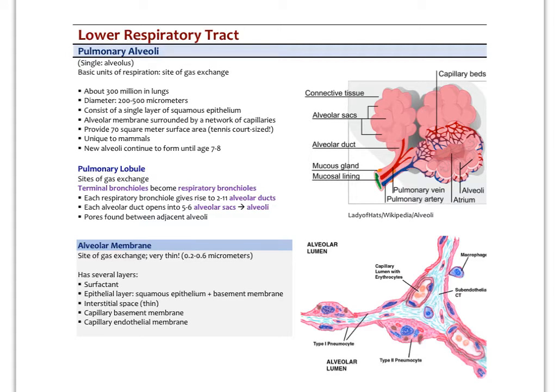So if you look down at this picture in the bottom right-hand corner, you can see this is actually the lumen of the alveolus here, the airspace. Here is a single layer of cells. You can see the purple is the nucleus of the cell, and these cells are very flat. And I'll talk about the different types of cells here in just a moment. And here is the next alveolus right next to it with its cells. And in between you have a very thin layer of connective tissue. And then you have a capillary. So here's a capillary. It has its own thin layer of epithelium.